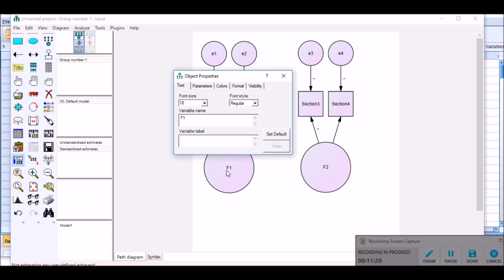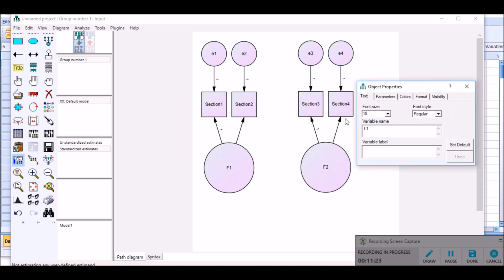You can double click on each of these variables, or actually everything here, and here, and here, and here, to change the name of the variables. Instead of factor 1, I would like to say listening 1. Try not to leave a space between the words, because AMOS doesn't accept that. I think that's the default of AMOS. So listening 2. As you see, these names are quite general. Really, you can name it anything. It doesn't matter. It depends on your theoretical framework.